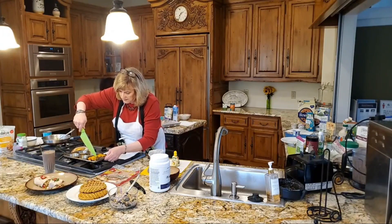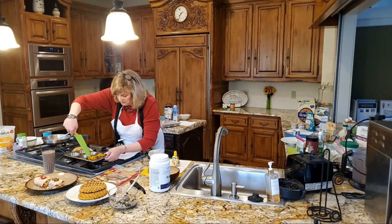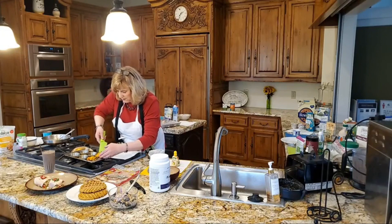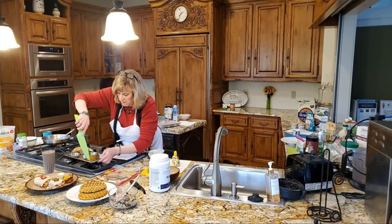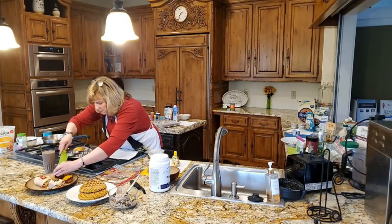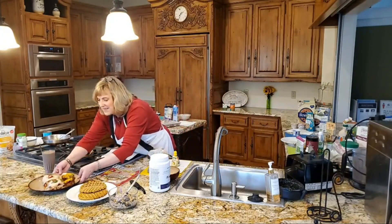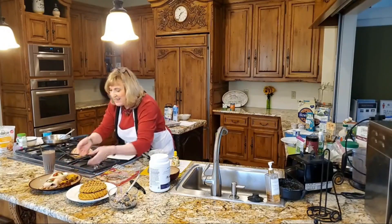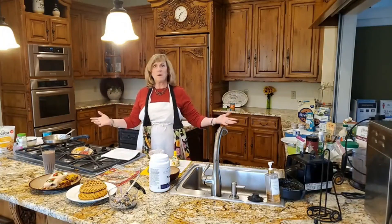Let's pop out our little eggs in a basket. I'd like to let them sit just a bit because it really helps them to pop out more easily. They're so good and hot! We'll just put those right next to our burrito, our breakfast burrito. They come out so much better if you let them sit just a bit. Isn't that just so cute and pretty? You can just see serving those — the kids sit down and go, 'Wow, mom, you really cooked!' Or your husband, 'You're fixing me this nice stuff for breakfast.'